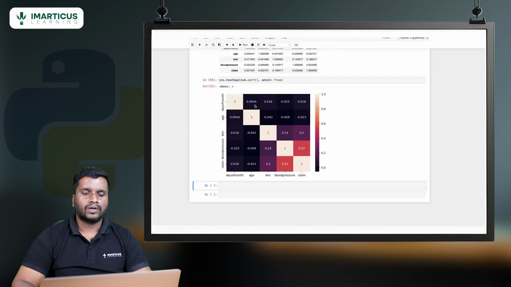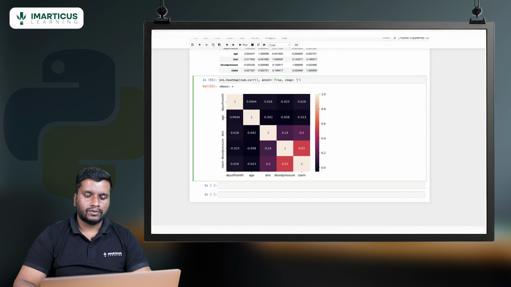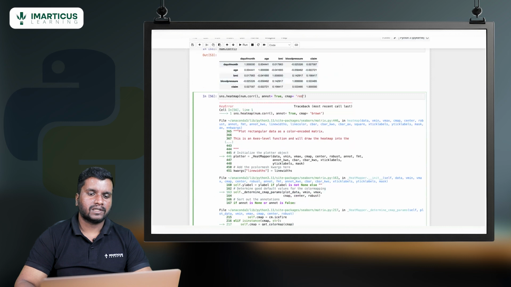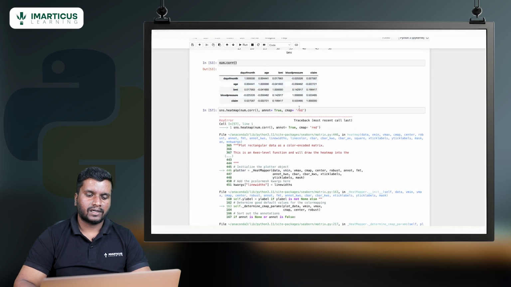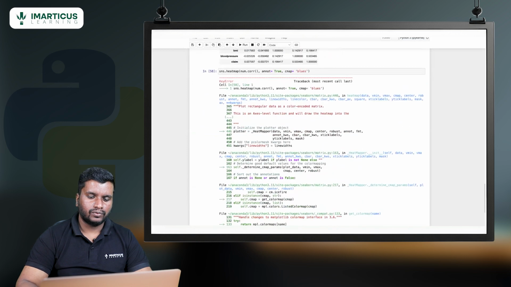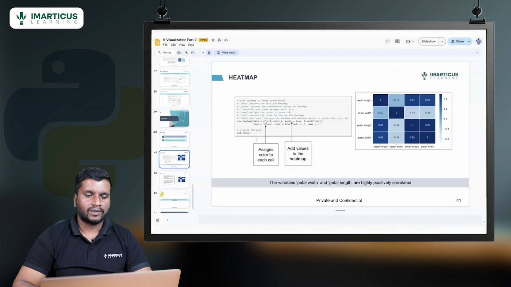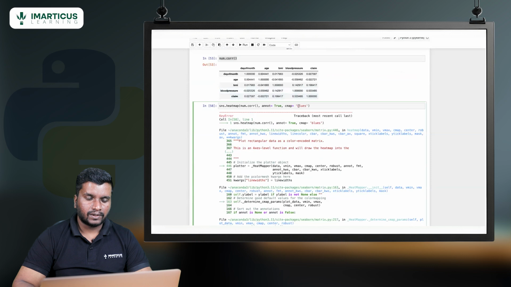The correlation value which is closer to 0 you can see is dark color, and which is not closer to 0, which will have high correlation, has +1 as the value. So we use cmap is equal to, say, I will take another color, brown or something, let's see if it is there. No, it is not there. We'll use a red color. Red color is also not there. We will use blues only. Let's try it out. Okay, this one is also not there. Color map name blues is not there, but here we have seen color map Blues. cmap is equal to capital Blues.